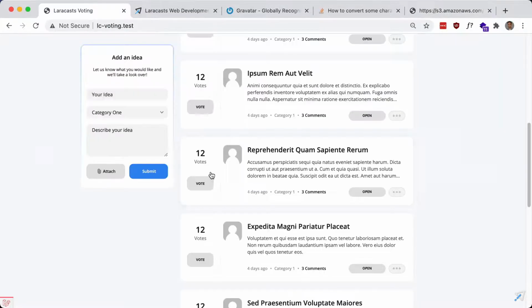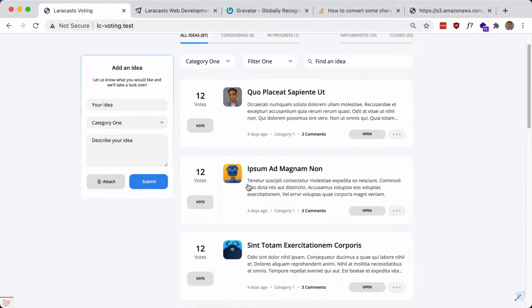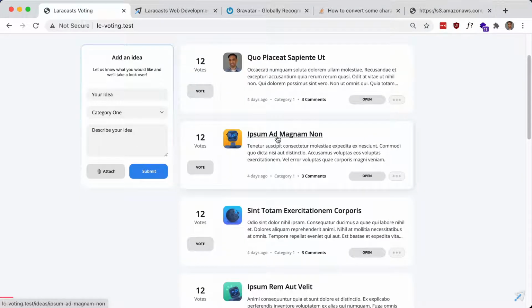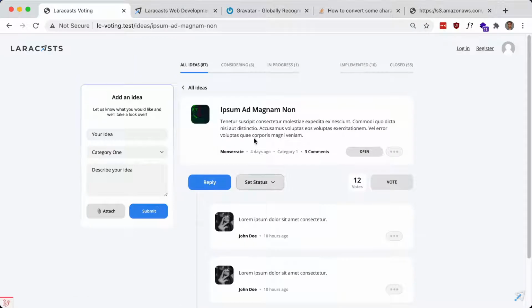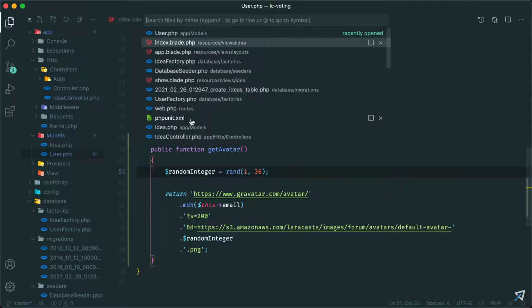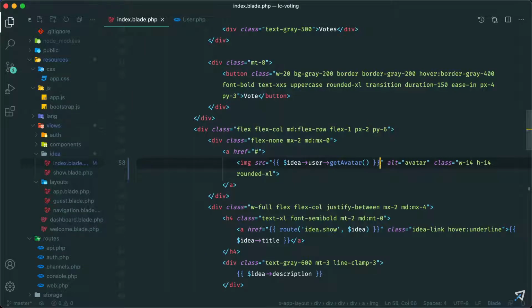So now we should get a bunch of random images here. And we do. So every time I refresh, we get random images, but if the actual email exists, then we get the correct gravatar image. So that's fine, but like you just saw, this image changes after each new request. So for example, if I click into this, actually we have to add this as well. This is still using the Unsplash API. So let's add this in our show blade.